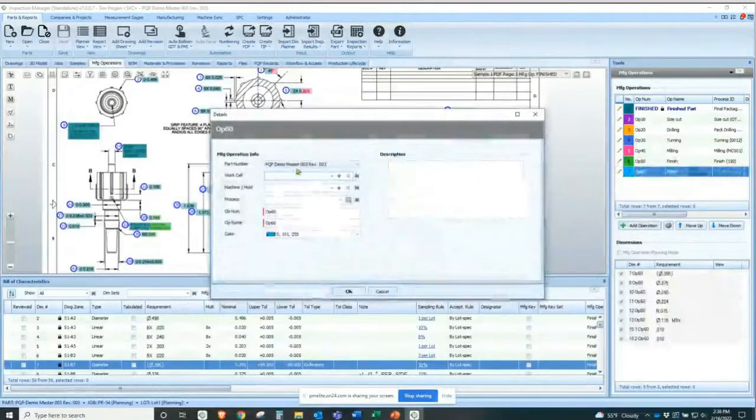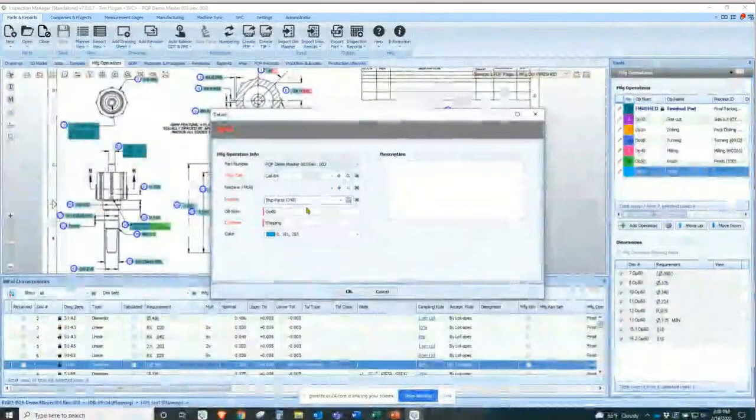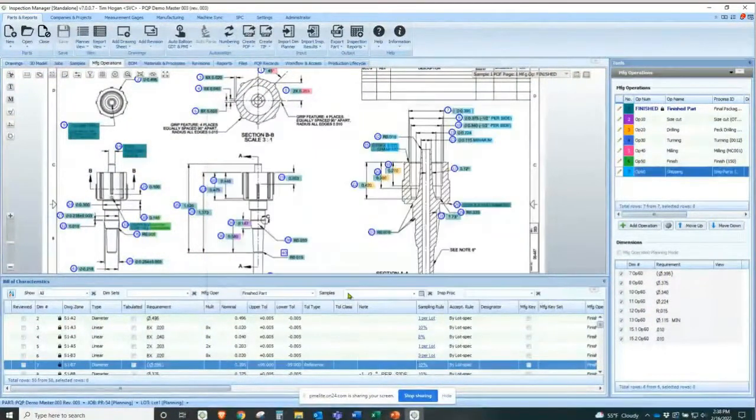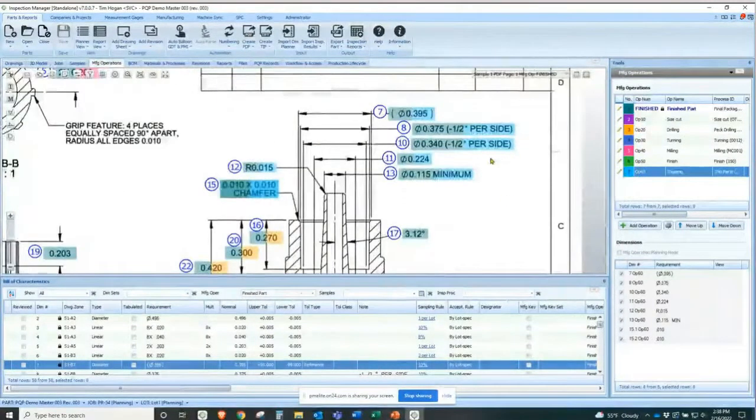Now when I click the little pencil, I'm going to say, okay, maybe it's tied to a work cell, maybe it's tied to a specific machine, maybe it's outsourced, I don't really care. But maybe we're shipping the parts, right? So let's ship the parts out. But now we're going to tie it to a process. So what process? Well, we do have a ship parts process in here. So we'll identify it to that process, and now we're going to hit OK. And again, very similar to the other time we did this, we have multiple colors identifying that, and we now have a process ID of ship parts.